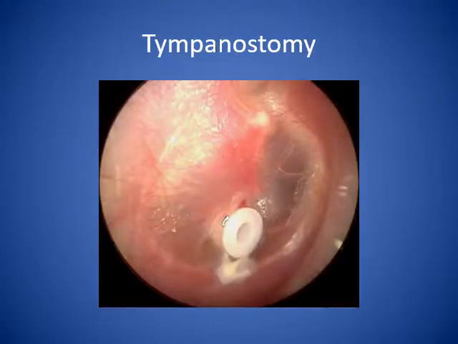You can see they're like T-tubes. They cut a hole in the eardrum and inject one of these T-tubes in, and it helps facilitate drainage between the inner ear canal and the outer ear canal, and it restores balance. So this is a treatment that we would do for a child. It's an outpatient procedure, usually minimal sedation. They go home the same day, and they sometimes have antibiotic ear drops for their ears.